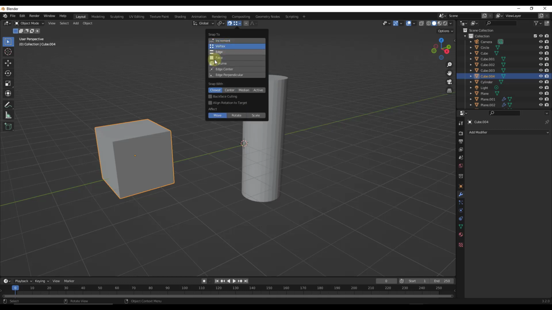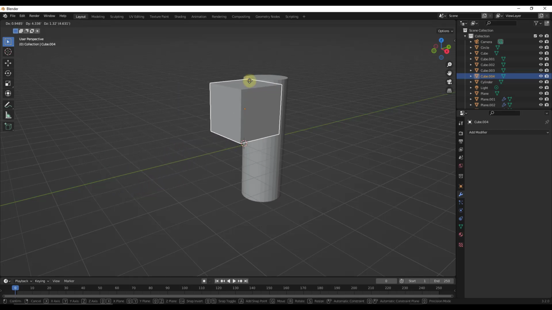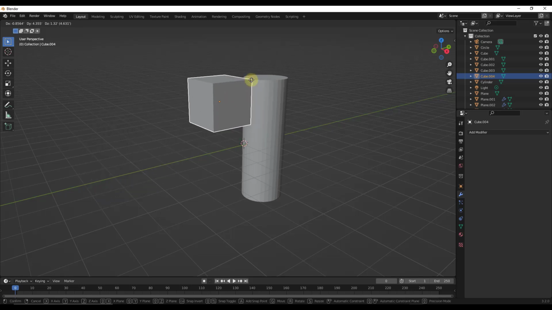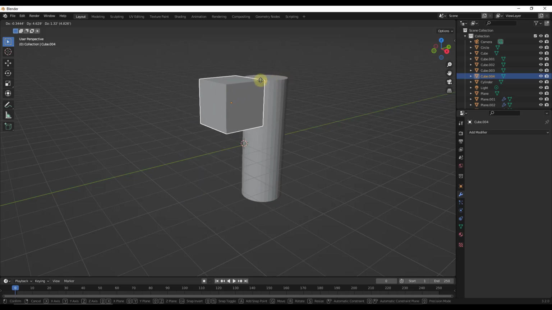What that's going to do is take an object and snap the vertices so that they have the same value. For example, let's say I tap the G key with my mouse over here. Notice how with that snapping turned on, this is going to try to snap the two closest vertices together, and I get this little circle around my cursor. So if I move this to the bottom, notice how it's trying to move to the bottom. This can be super helpful.